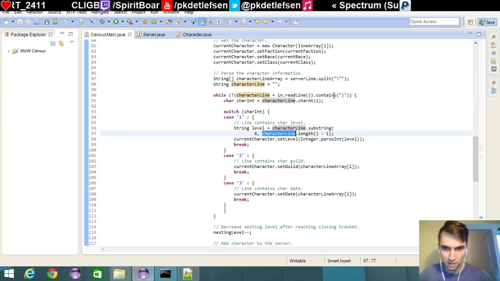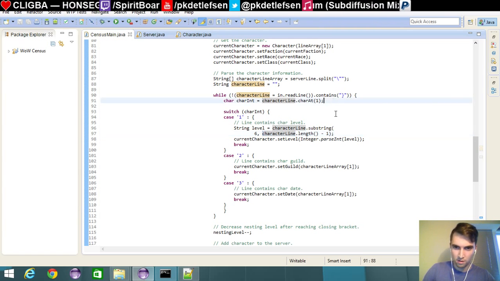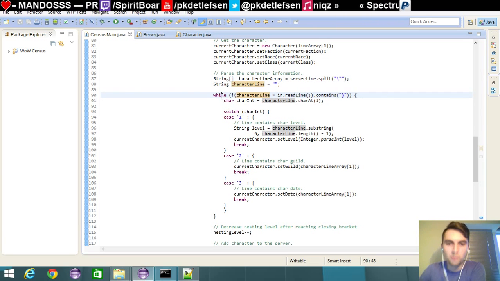Well, a character line does not contain closing brackets. Okay. I gotta find out what this loop is actually doing. I need some more printouts. It might be messy in the log.